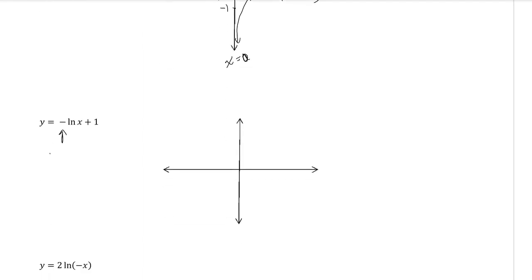So then this is a vertical reflection. Vertical translation, up 1. So I can imagine that I've shifted my axis up 1. Oops, it's a really ugly line. Okay, I would expect that point to then be here. But instead of my shape increasing over time, I would expect my shape to be decreasing because of that vertical reflection. So my next point would be over here at 2.7. My asymptote would still be at x equals 0.